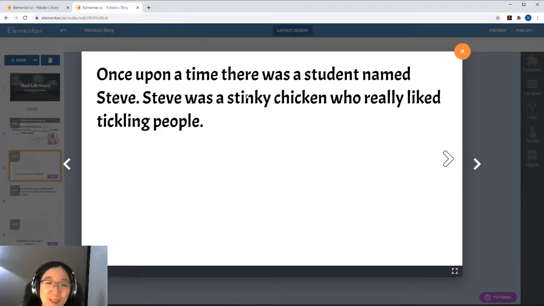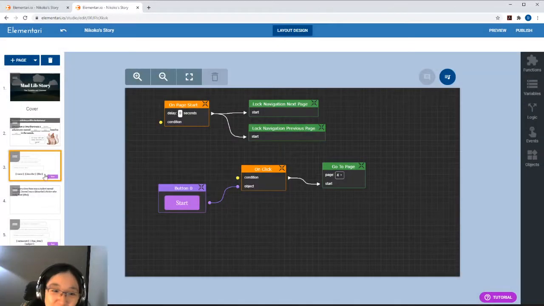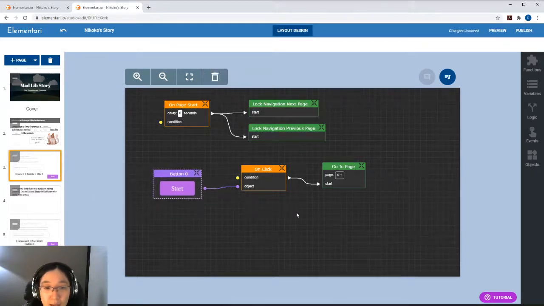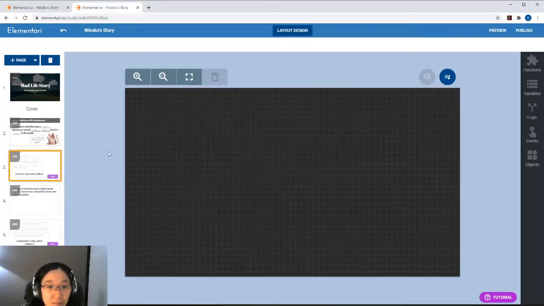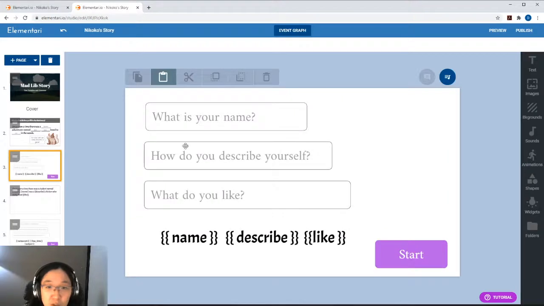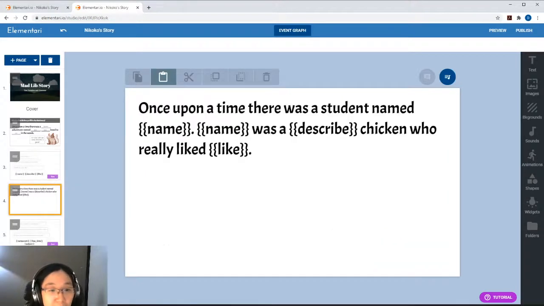Now, there you go. So this is basically how you would make your Mad Lib story. It's up to you how you want to design it afterwards. As many as you want. You could just do 3 and then just create a couple. It's up to you.